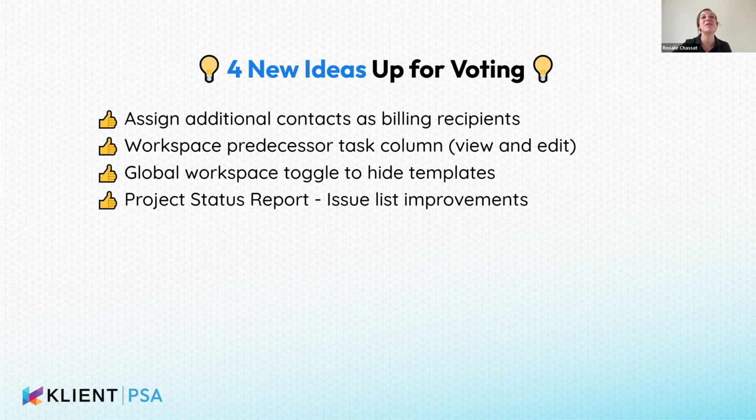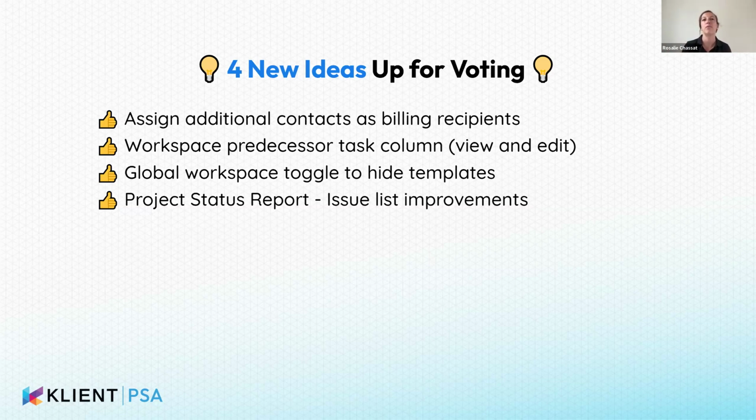We also have global workspace toggle to hide templates. So global workspace is where you see that full list of all your projects. Being able to just see actual projects without the templates should just make visibility easier. And then the last one is project status report issue list improvements. So just the way we're presenting issues right now, we made some improvements. We want you to use project status report more, so that's where we keep making improvements to it.